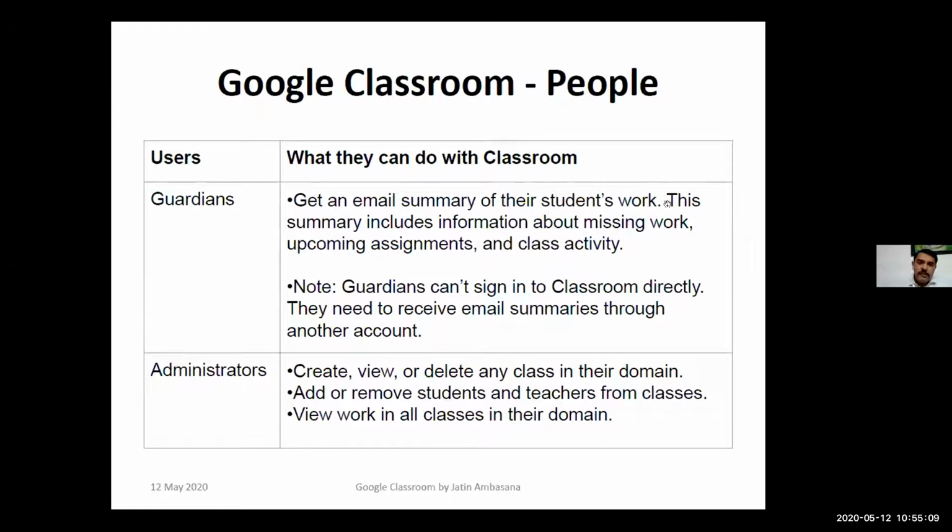And guardians, what can guardians see? So guardians is a new concept where they can get an email summary of the student's work, and this summary includes information about their missing work, their due dates, their upcoming assignments, their class activity. And guardians do not have direct access to the Google Classroom, as there are direct accesses to parents in other LMSs. This is not the case with the Google Classroom. They cannot sign in directly to the Google Classroom. They need to receive email summaries through another account.